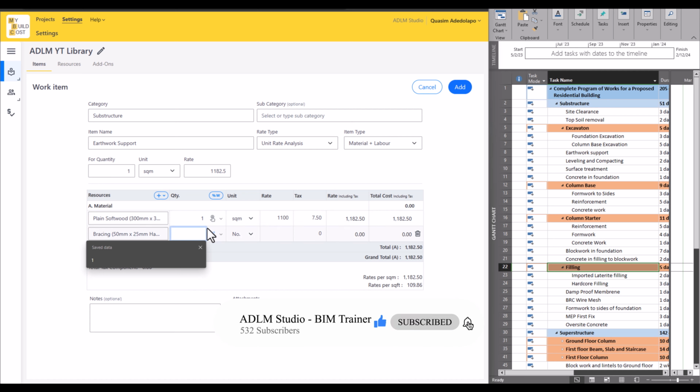So let's say we'll be making use of two numbers of hardwood bracing. The cost for each of them, let's say, is 450. Then input your tax item also as 7.5. So you have two numbers of this here.